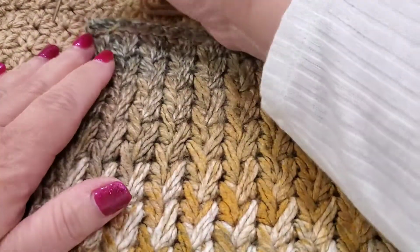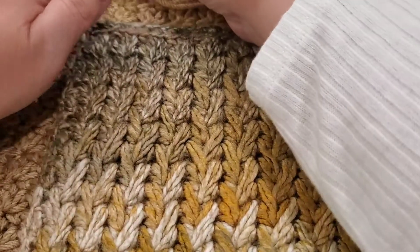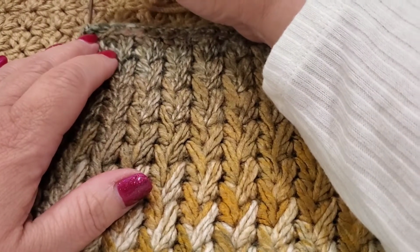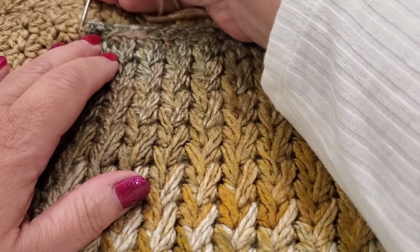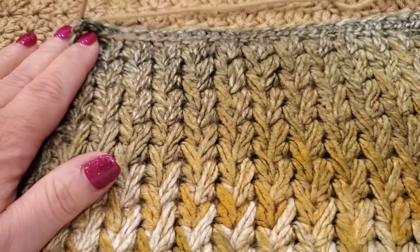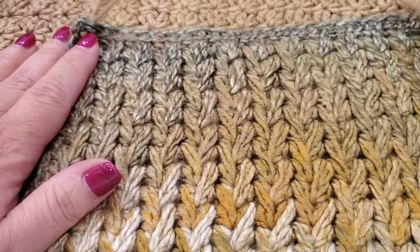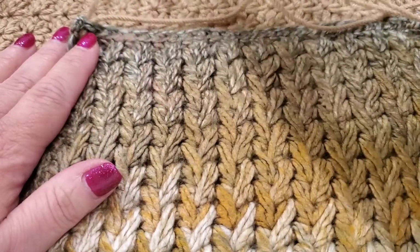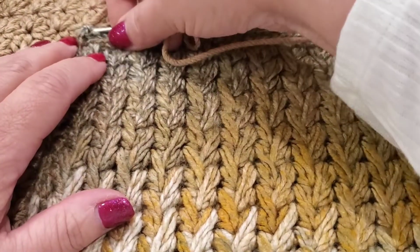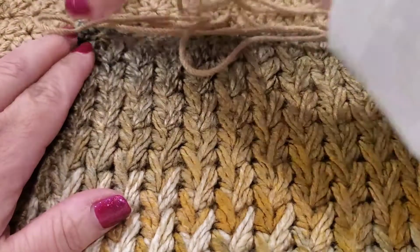So I'm working on the table, and I think that is very nice because it holds it still for you as opposed to sitting in a recliner. So I'm just going to start here and take a little bite out of my tan fabric, and leave enough tail to weave in later. And then I'm going to attach the corner in that same spot. Try not to take too much of a bite out of your tan fabric.